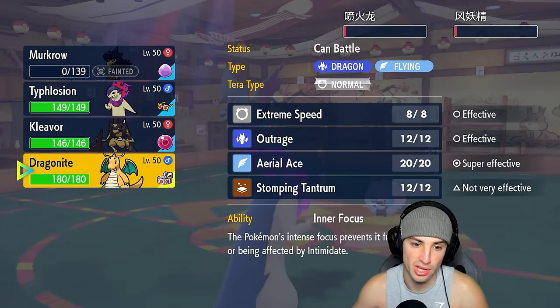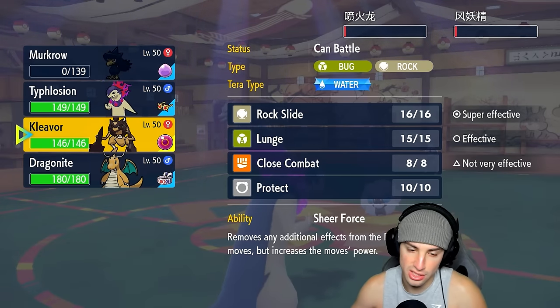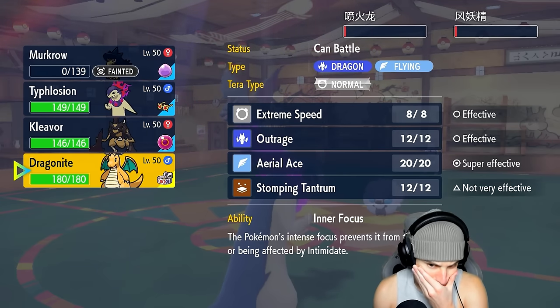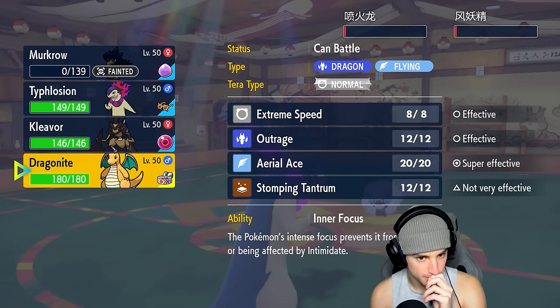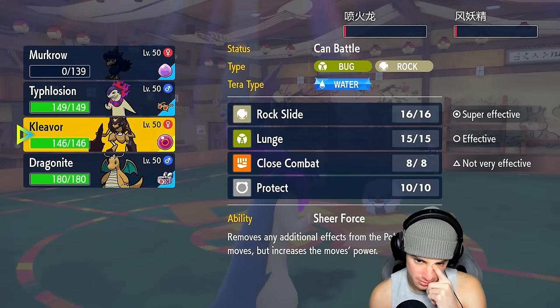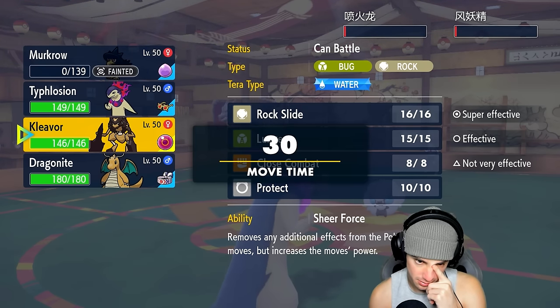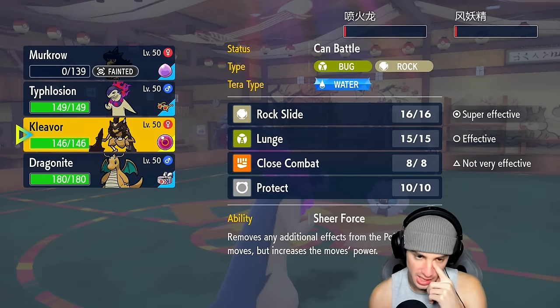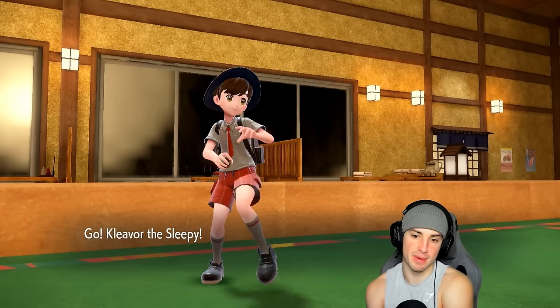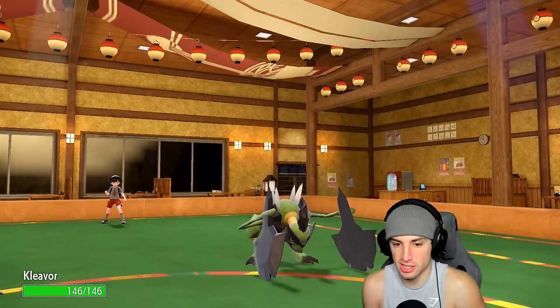Solar Power is going to bring them both down to 1. So next turn, Charizard will die out to Solar Power. I could honestly just go into Extreme Speed and save my Kleavor. Or I could just Protect and have Solar Power KO. I think I'd rather just Protect and have Solar Power KO. Because he's looking at this Pokemon like, hey, maybe I can get off a nice shot onto it. I just Protect and let Solar Power do the job.